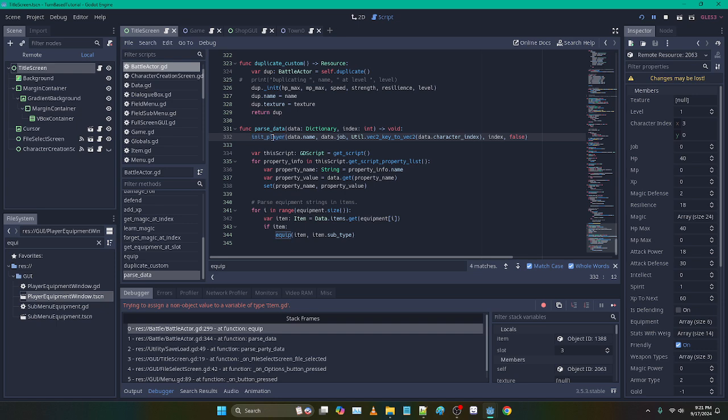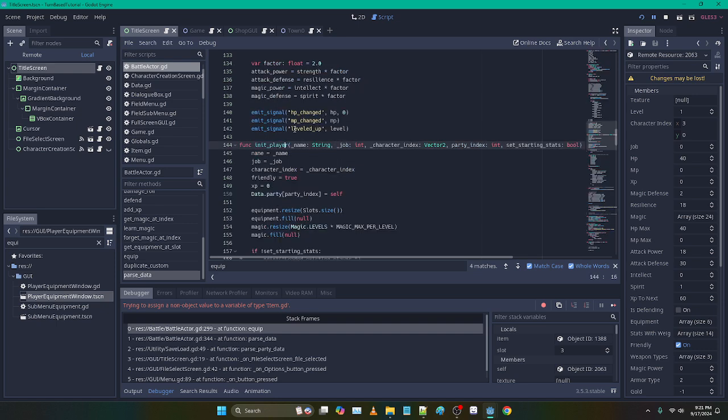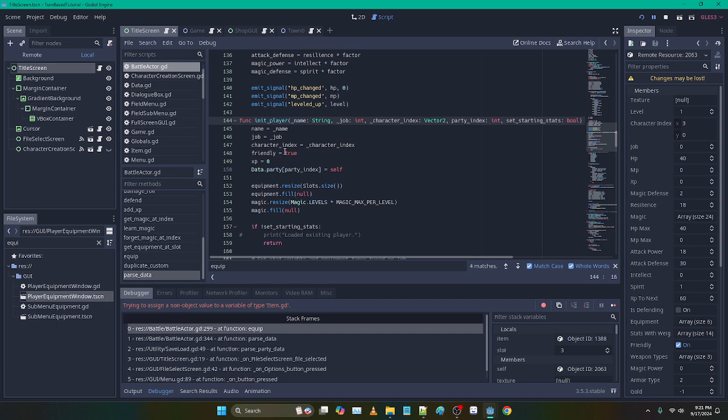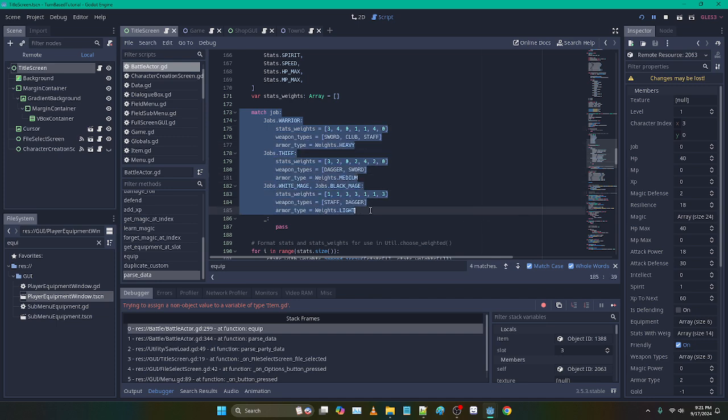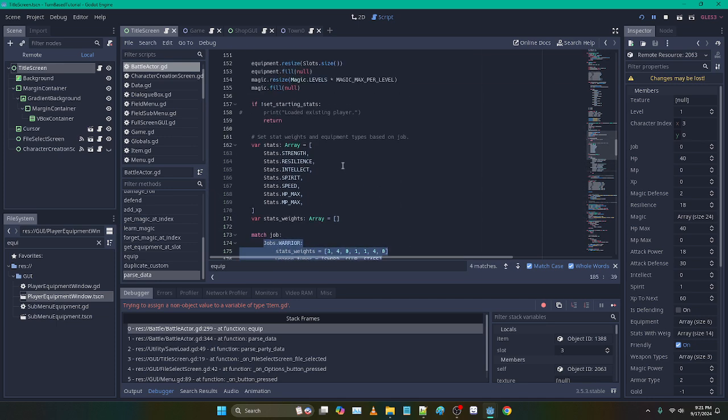We are initializing the player first, but I'm not getting, well, no, the armor type should be set.